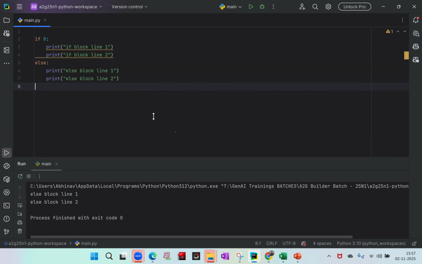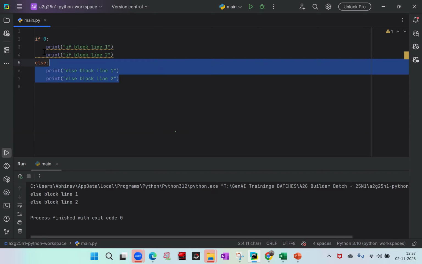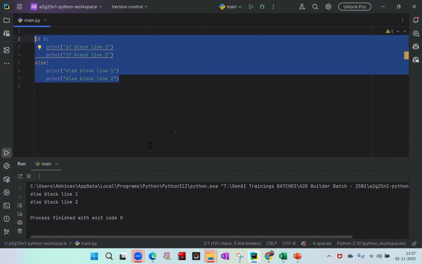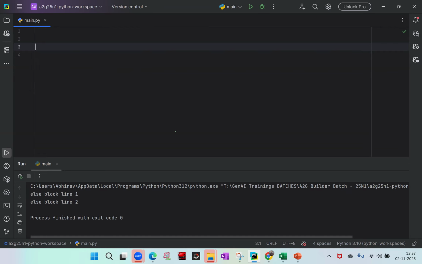Then we have something known as if-elif also. If-elif is basically used to include multiple conditional expressions. Right now we have only one condition here. If you want more than one condition, you use the if-elif block. So how does it work? Let's say a equal to 3.